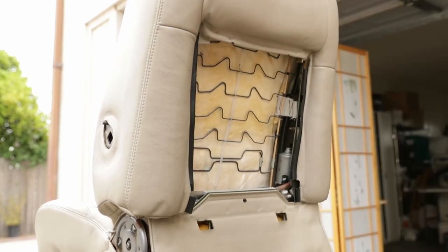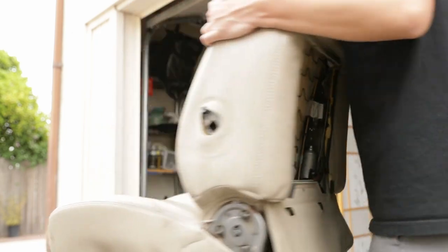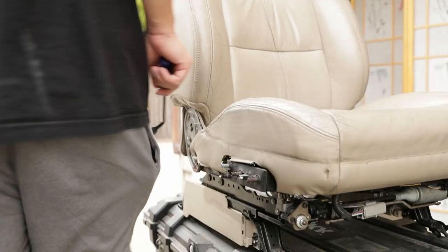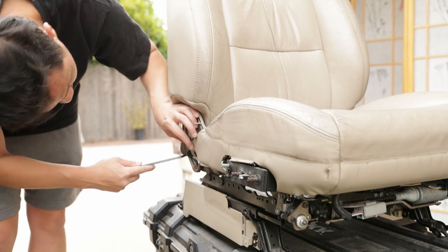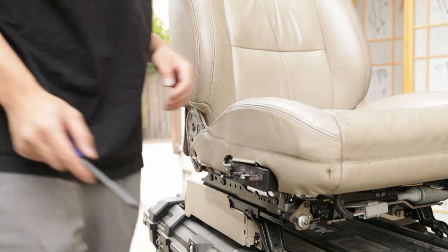All right, so now we're gonna go ahead and turn it around again, and we're gonna start taking off the bottom seat covers. To start with the bottom seat covers, you're gonna have to use a trim removal tool, and there's two clips right here, or two buttons on each corner. So on this side, you just grab your tool and then just pop them right up. Got one down right here, and I'm gonna do the same thing on the other side.